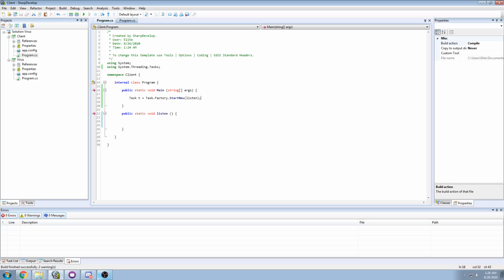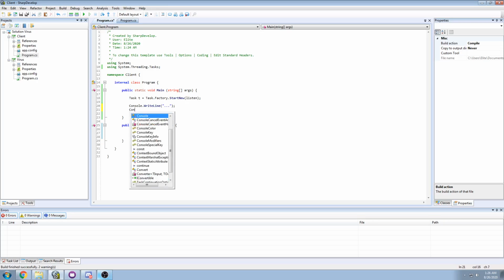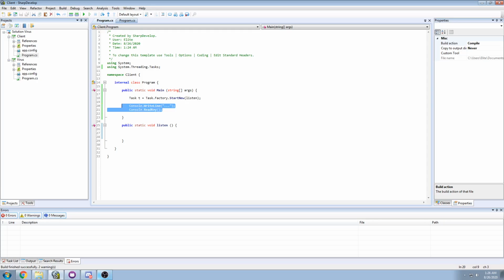And basically what I've gone ahead and done here, I've made a new task, and if you're not familiar with tasks, it's basically a thread. And if I were to write some code here, this code right here, no matter what it is, this is just for example, is going to be running simultaneously with whatever the task is, and in this case the task is to run this.